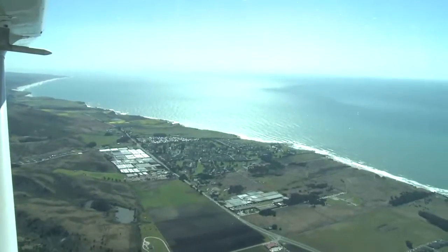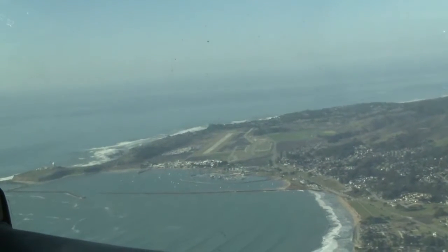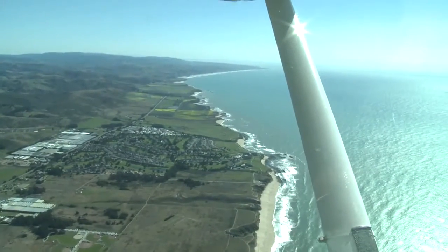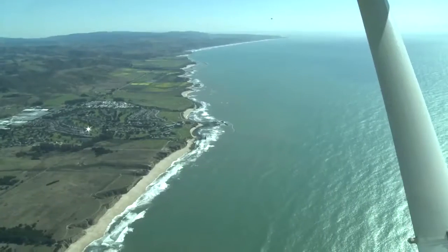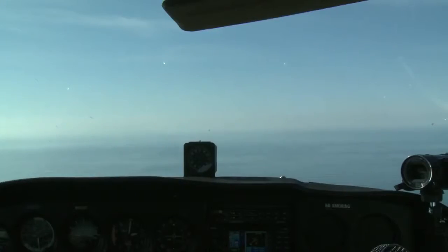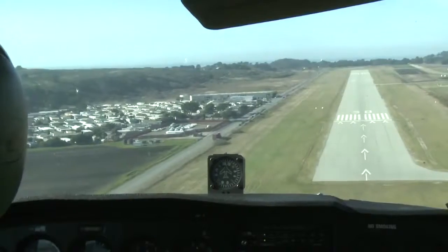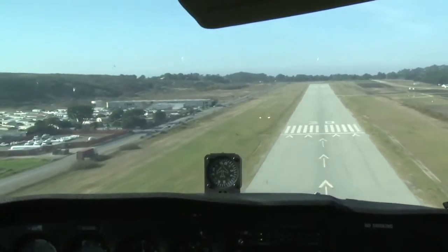Cross overhead the Half Moon Bay Airport. You can see the Half Moon Bay Airport's right over here. We're going to come over the water, and then we're going to position to cross midfield at 1,500. Half Moon Bay traffic, Skyhawk 6525 Delta is over the water just south of the airport. We'll be flying midfield 1,500 and doing a teardrop entry into right traffic for 30 Half Moon Bay. And we want to come down at 60. We're a little faster than that because we're high and have a more steep angle of descent.